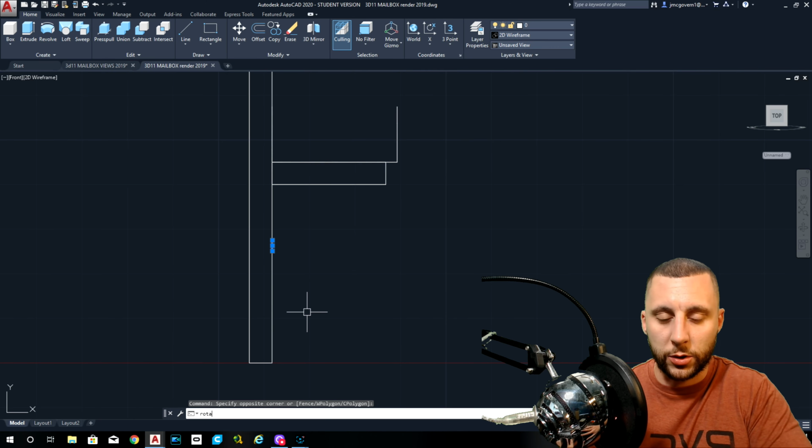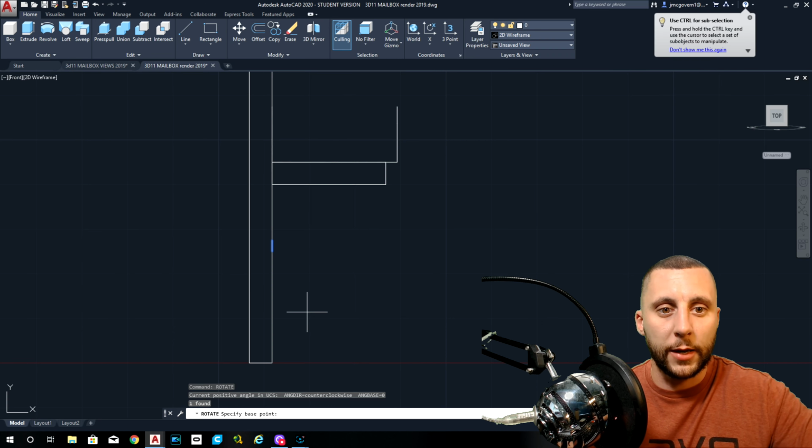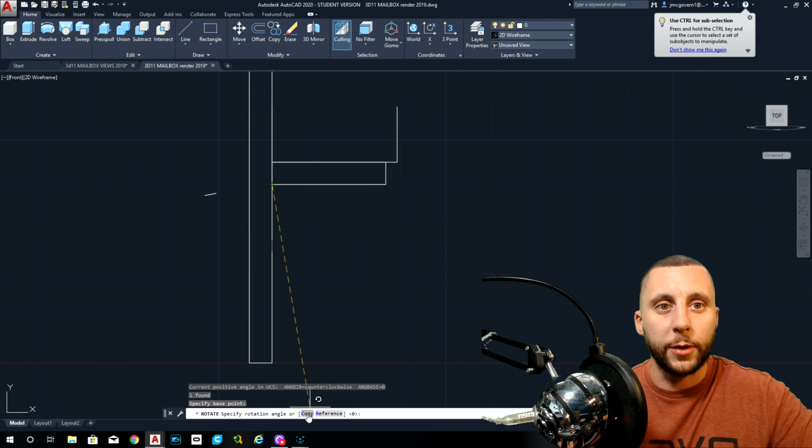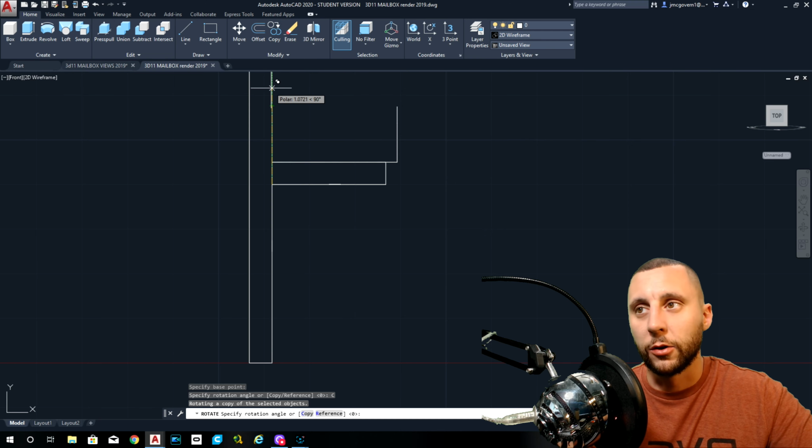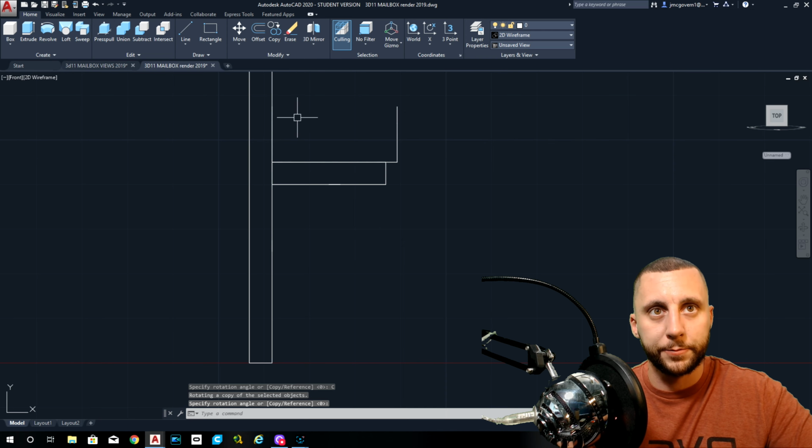What you're going to do is grab that and type rotate. You're going to use a base point right here. You're going to do a copy of it, and draw in the up direction, because you can see I want another one down here that I can loft those two together. So you can either type 90 degrees or just go up and click, and then you'll see that there's now one here as well.